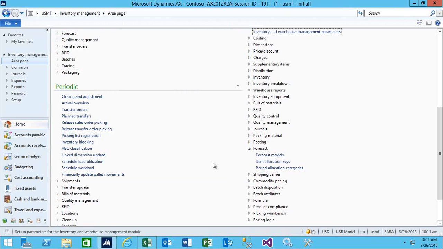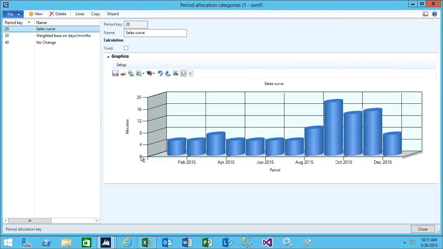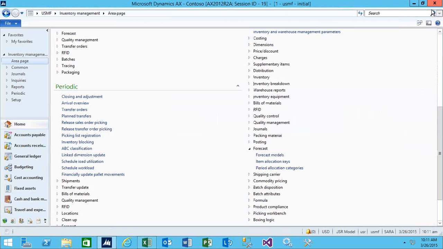The other thing is that in standard AX there had always been fixed periods, periods that can manage allocations according to a sales curve. This is a predicted, manual sales curve. It isn't using historical demand or dynamically updated. So what we're going to show is how SQL Server can actually do the extrapolation and dynamically generate this on a product-specific basis, rather than using the older model, which was using a manually derived curve.